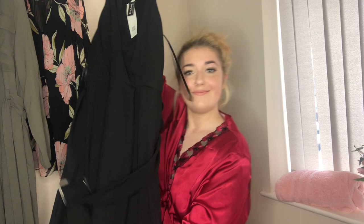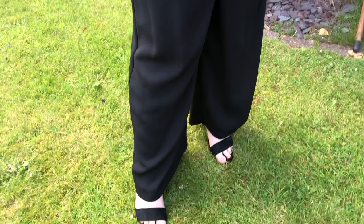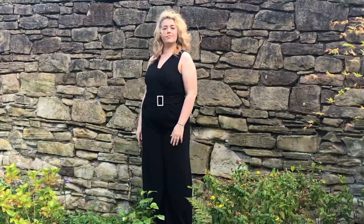The next outfit is a jumpsuit — all black with a gorgeous diamante buckled belt, and the legs flow out slightly. I normally get on well with jumpsuits and they flatter my body shape quite well, and this one is no exception. The plain black with the simple belt buckle looks so elegant and comfortable.